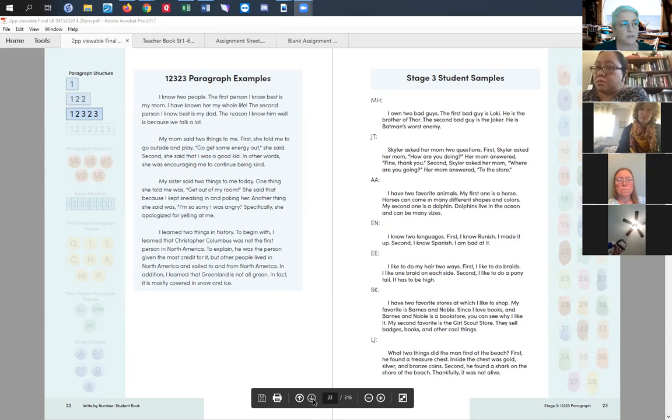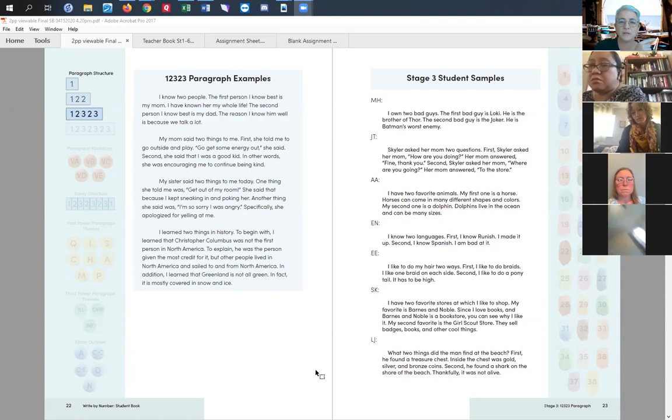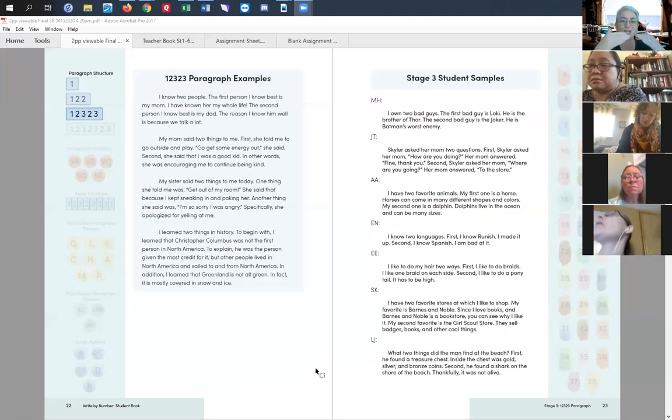And it's great because you can use this structure in any of your other subjects. You can tell them after history, tell me 2 things you learned in history today. And because they have this structure, they very easily will be able to pump out a 5-sentence paragraph without even thinking about it, because they know exactly what to say in each sentence. And it makes it really easy to grade too. So you don't get the kids that go, and then, and then, and then, and then you've got a whole page, right?